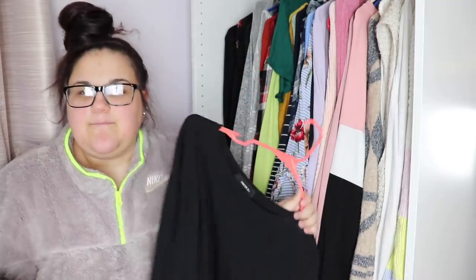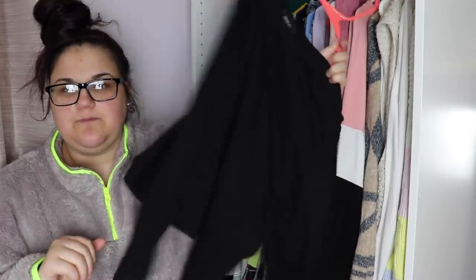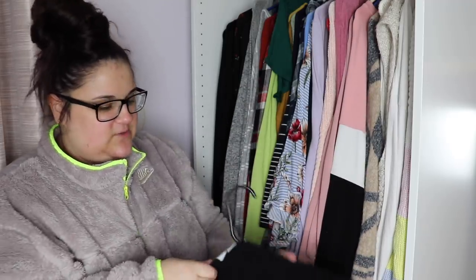This is just another plain black shirt, but it doesn't fit me as well — it's a little more baggy and loose, so I don't think I really need this one. I can just foresee that I won't really wear it. This black sweater I bought a few years ago — it's inside out right now — but I wore it like four times and it was always for family functions. I don't really need this.